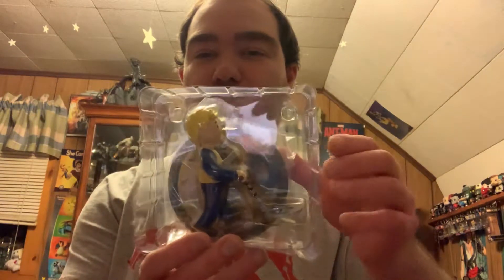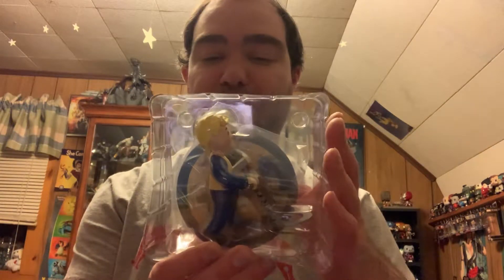Then we have a Loot Crate Fallout item — it says 'Fortune Finder Perk,' and it's a little tiny Fallout box inside. It's basically a little Vault Boy with a kind of detector going, so it looks like he's detecting stuff. That's actually a cool little Fallout item. I have a friend who I'm definitely going to give this to — he's a big fan of Fallout and has just about every Fallout item I've ever gotten, so I'll set it aside for him.